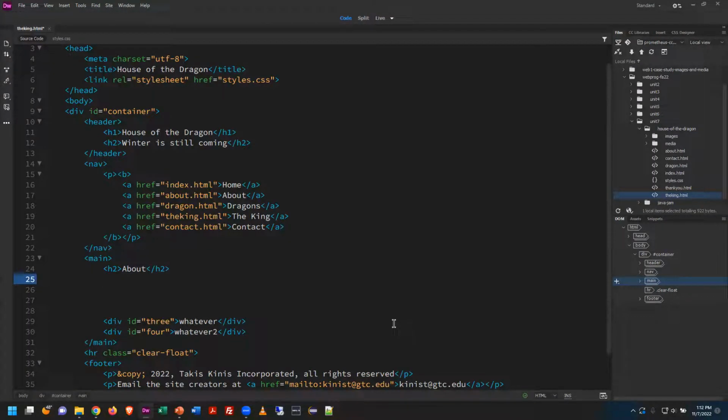So I'm going to create a web link. So href, and then I need to link to that file. It is in the media folder for me. So I'm going to start with typing media slash, paste in the file name, and close my brackets, and I can give it a title.